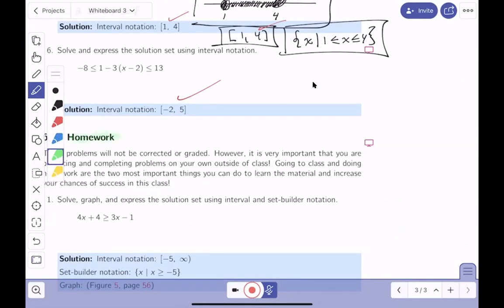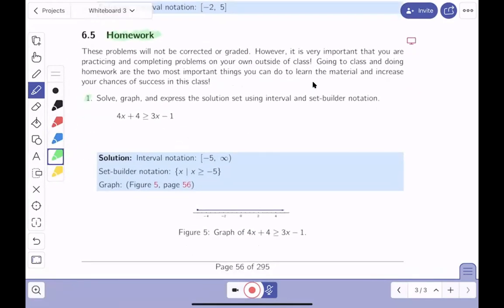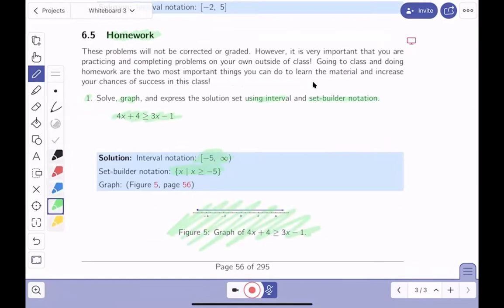So over here, you notice there's problems, and these problems are certainly just like the problems we just did. What do you get? You get a problem. You're asked to graph it. The graph is provided to you. All right. You're asked to express the solution using intervals. I'm going to point out intervals are provided to you, and set builder notation is also provided to you. So everything's being provided. I also want to point out, I'm going to publish lectures of me doing these problems at the whiteboard. And where do you find those things? On the website. All right. And you'll see that it'll say section 6 homework.